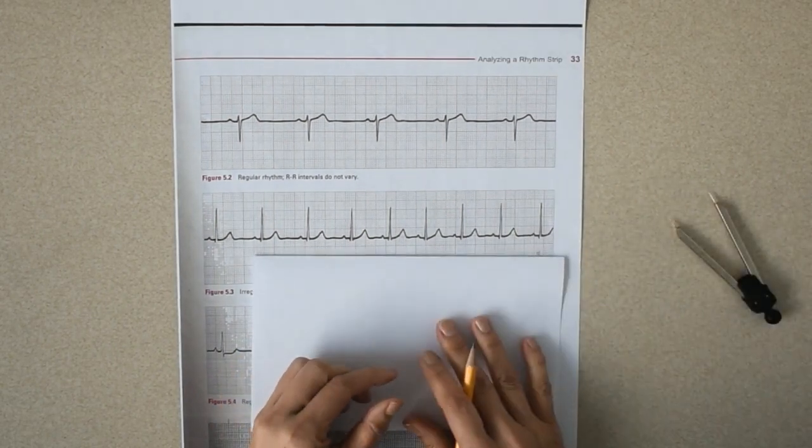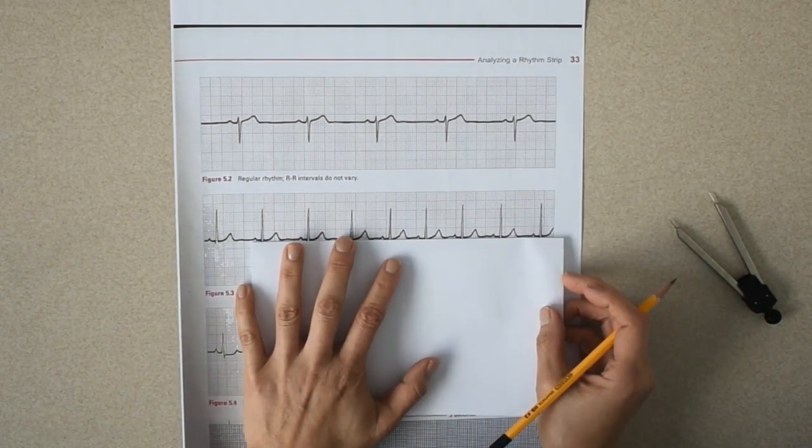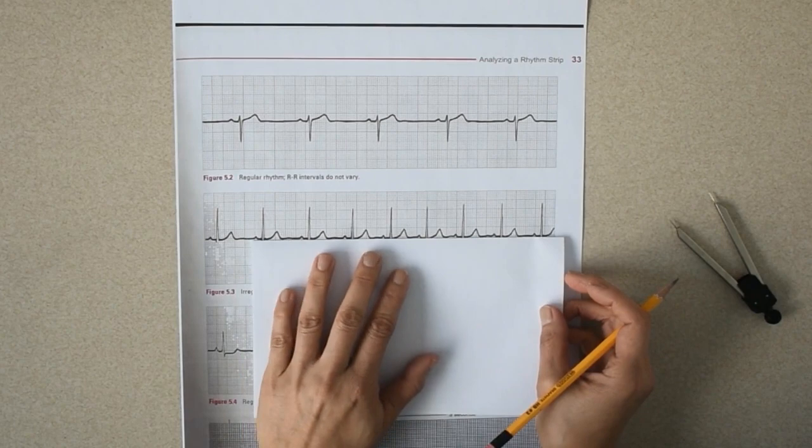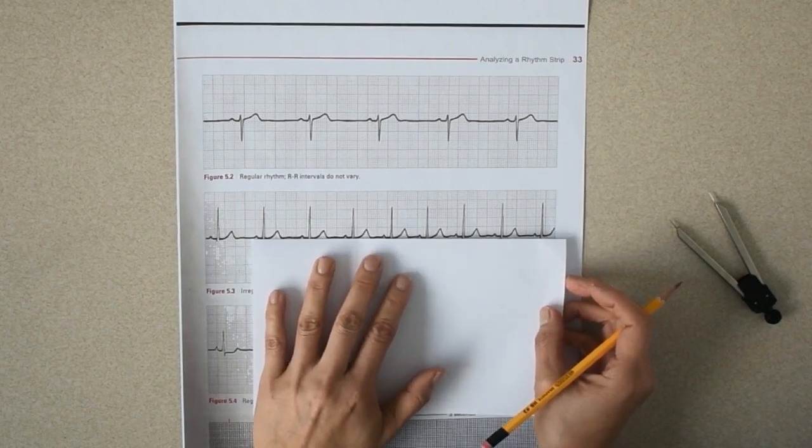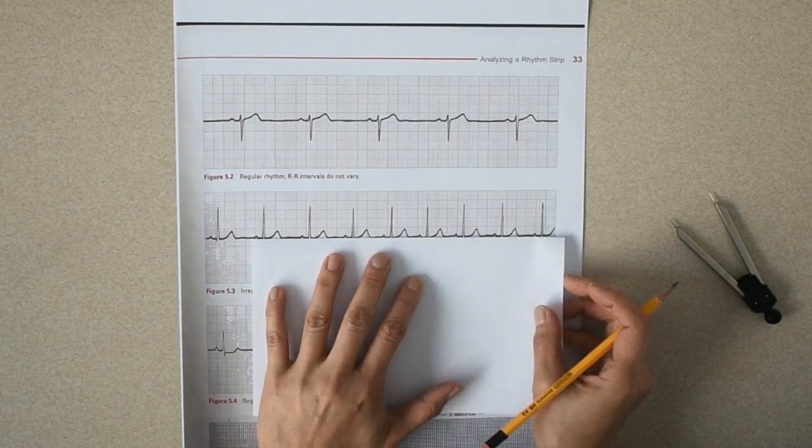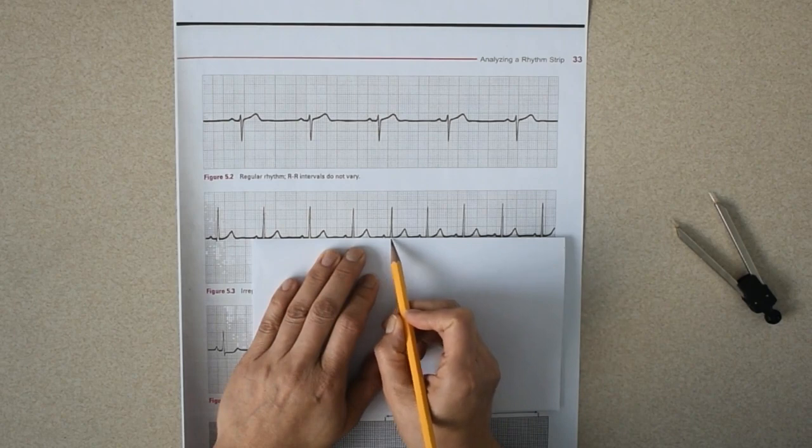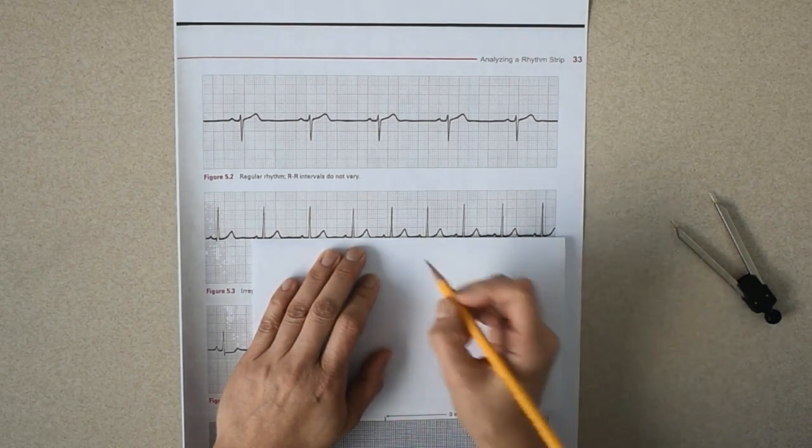Okay, these give you a little more precise way of measuring. So if you're looking here with the PR interval, you'd line the straight edge up of the piece of paper with the isometric line, and in this case then you can see quite clearly where lines leave or deflections take off from that baseline.